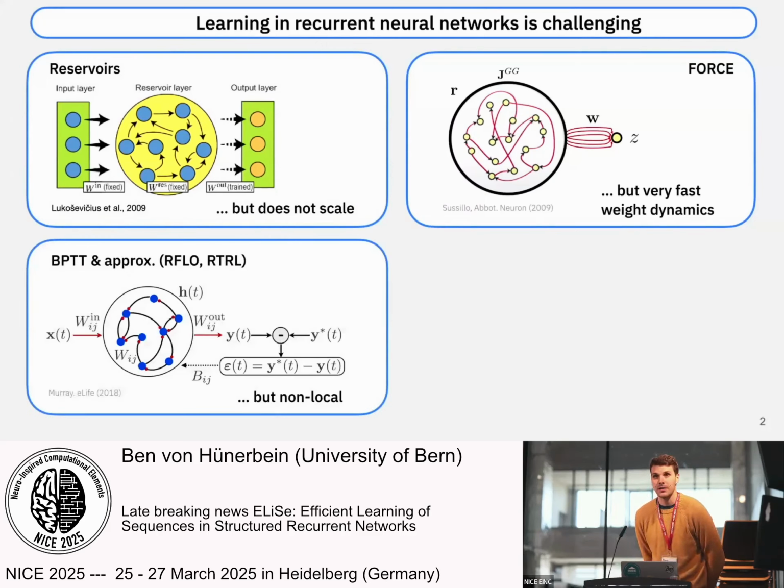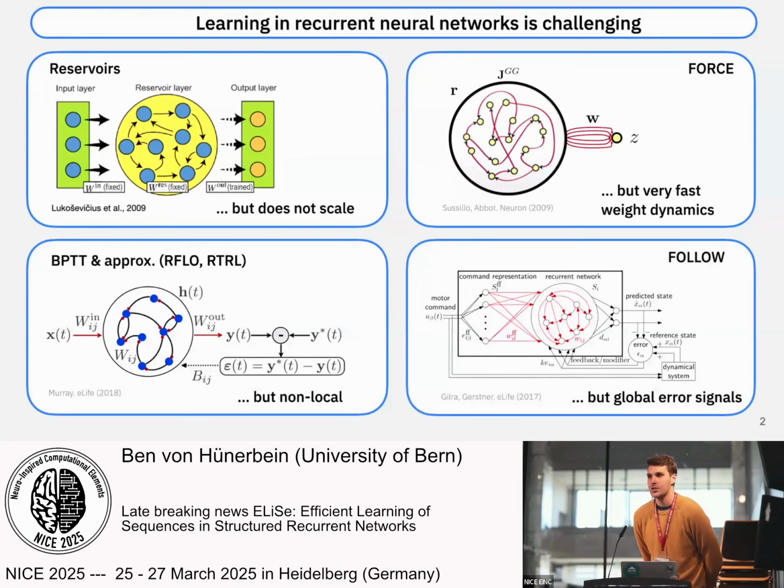And here the state of the art is using the backpropagation algorithm. Unfortunately, learning with backprop through time uses quantities which are non-local in space and time, which is not biologically plausible. And while there have been some approaches which have tried to tackle this non-locality, these also suffer, for example, from very fast weight dynamics in the case of FORCE, or from using global error signals in the case of FOLLOW.